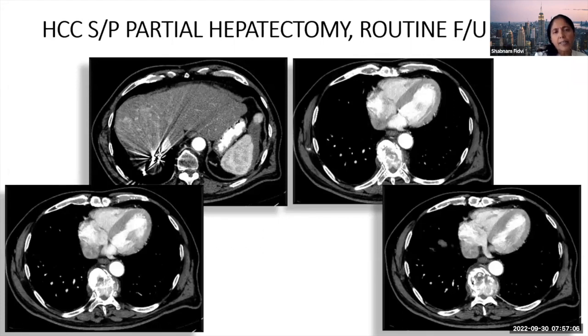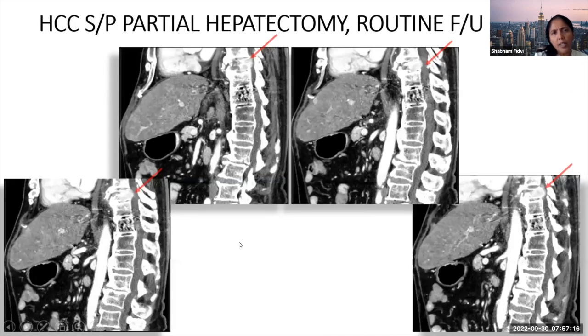You'll notice that scans through the lower chest show abnormal soft tissue enhancement at the level of the lower thoracic spine. So what I always try to do in every patient is evaluate the spine on sagittal images, and I like soft tissue windows to do this rather than bone windows because I think it increases the diagnostic yield of seeing abnormal epidural soft tissue.